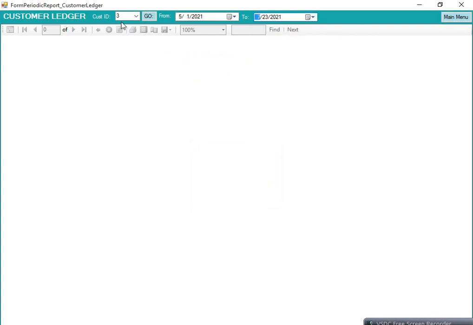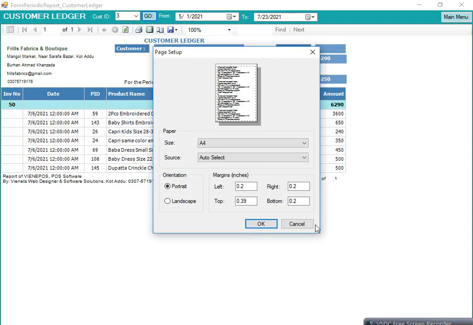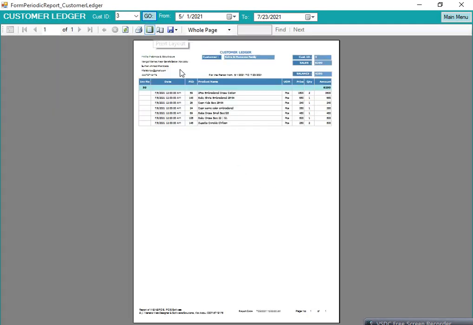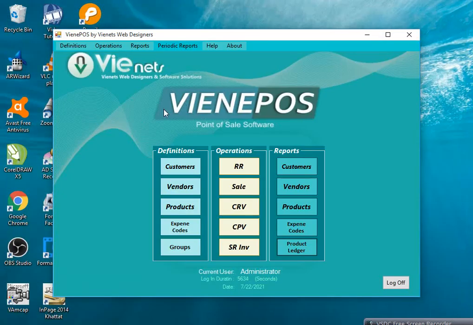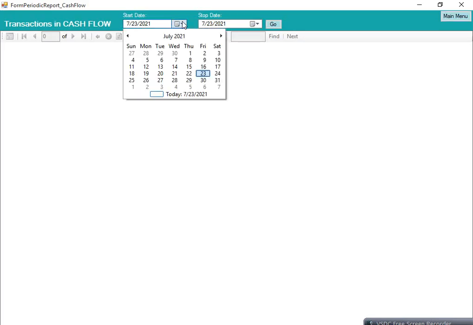The customer ledger, whenever a customer pays in full, it will not appear here. Then cash flow period wise, earlier we were seeing the cash flow overall. Now same but period wise.